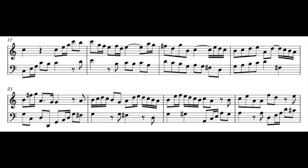And now the theme in C. It's strange, but the cembalo seems to be out of tune, but the cembalo is electronic, it cannot be out of tune, so probably it is the recorder that is out of tune. The C is too high, probably.